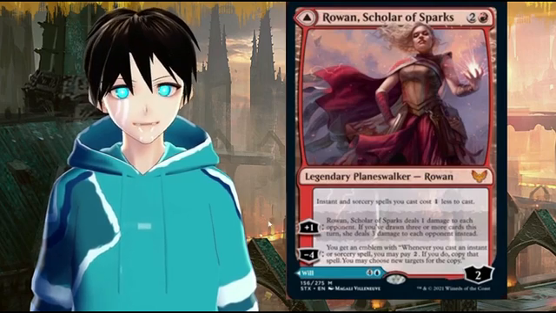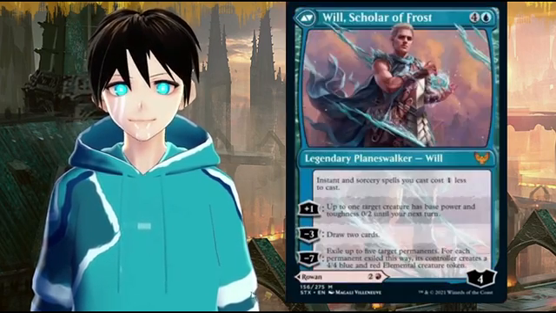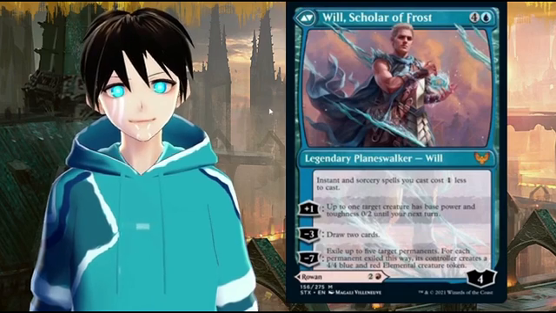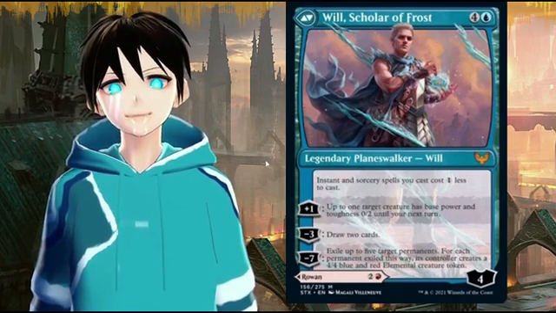Before we hold our judgment, let's see what the other half has to say, which is Will. So again, instants and sorcery spells you cast cost 1 less. It costs 5 mana to cast it on this side. Up to 1 target creature has base power and toughness of 0/2 until your next turn.